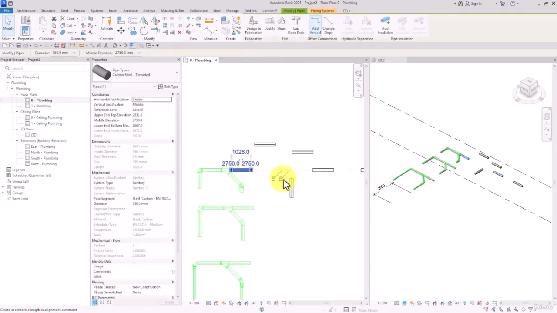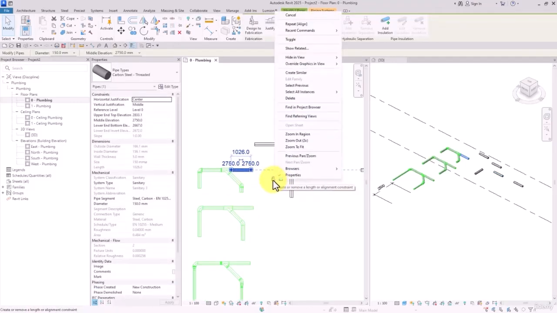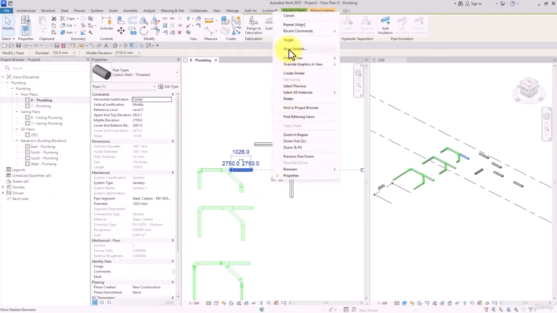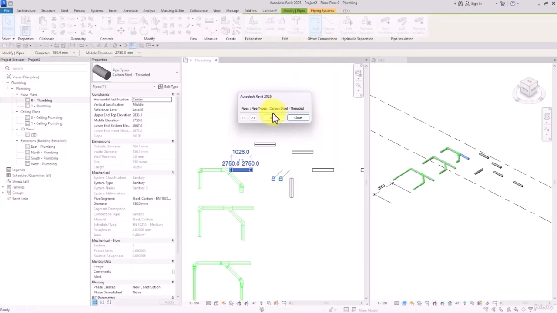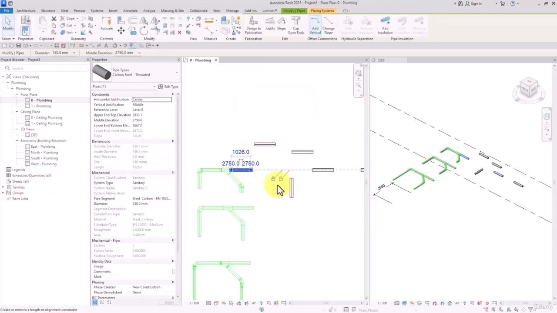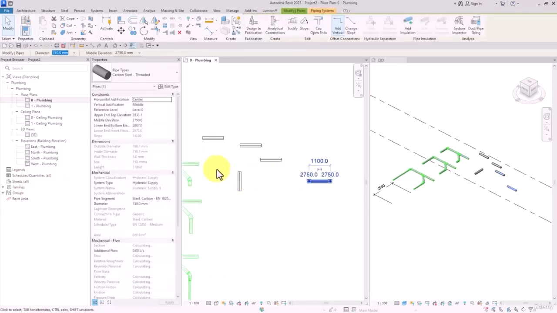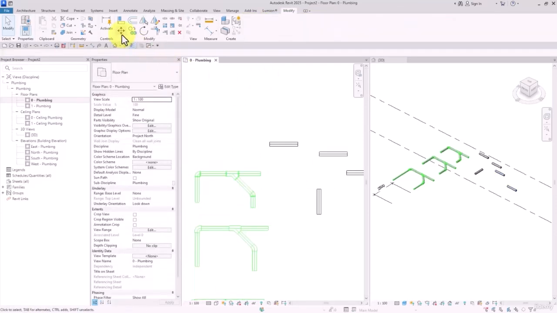All right, another thing that we can do here is right click on each lock, and then use Show Related to find out which element is the base element for this one. For example, here you can easily detect the base element. And as you can see, now I'm going to unlock all the elements. See? All right, moving on.